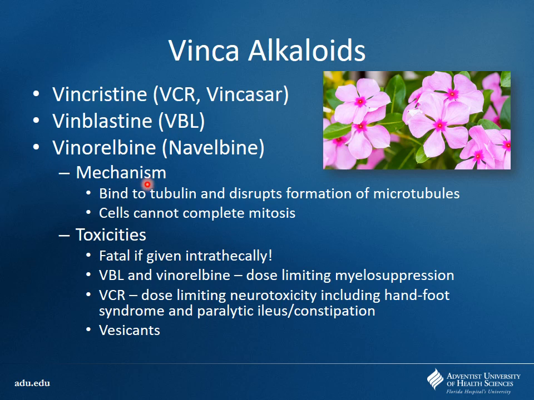Anyway, so these are going to be affecting the microtubules, but from a different standpoint than the taxanes. Basically, this will bind to tubulin and prevent the actual formation of the microtubules. So the taxanes prevent a breakdown of the microtubules. This actually prevents production of the microtubules. So again, cannot complete mitosis and leads to cell death eventually.